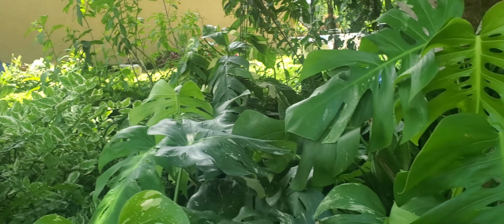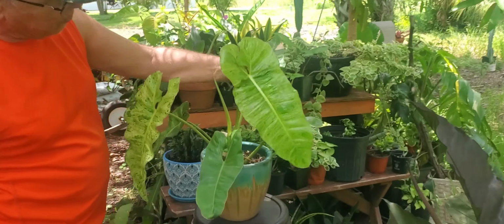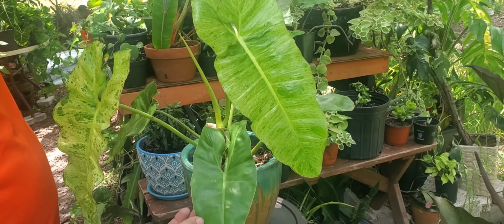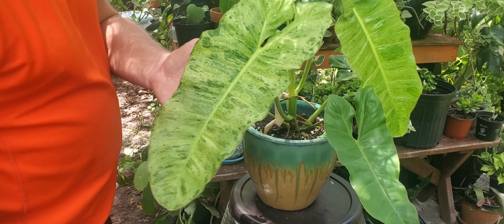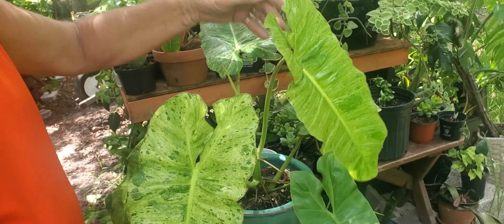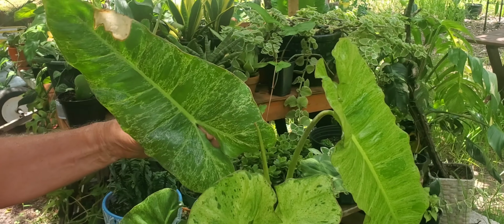Okay, next we're going to go over to the Paradiso Verde I bought. Would you look at this new leaf? When I got it, it was 2 green leaves, and that's why nobody was bidding on it. And look at that, was the leaf that was unfurling. Then I got just this one, and this was the new leaf it had, and it did manage to get a lot of color changes here.